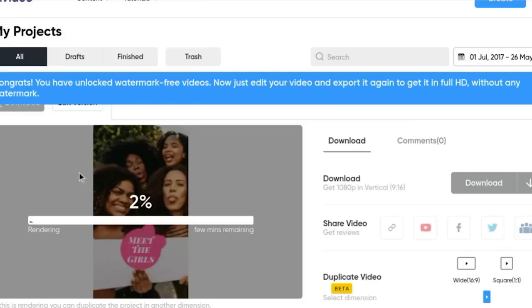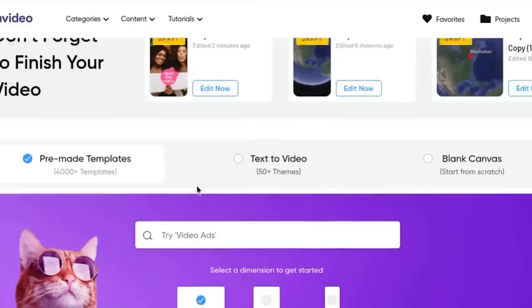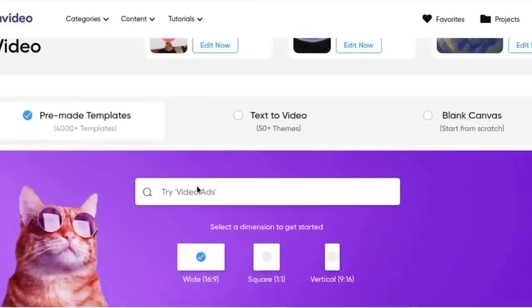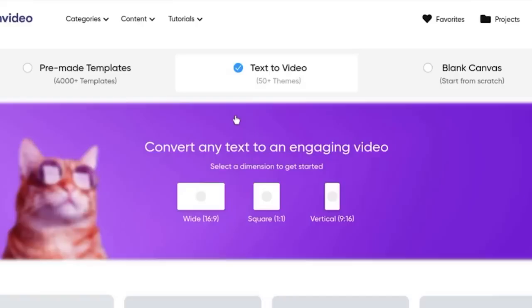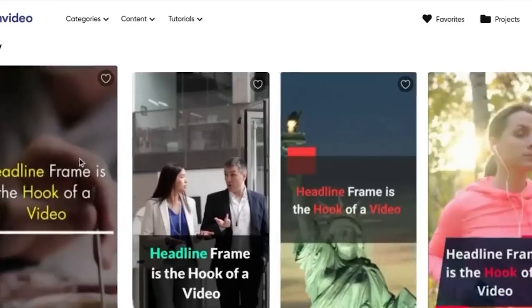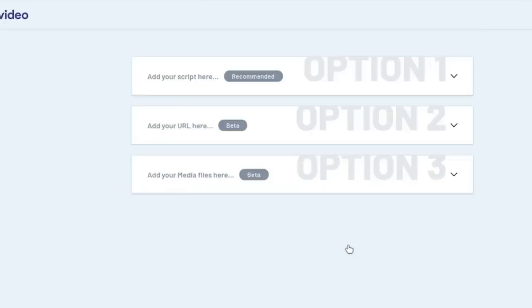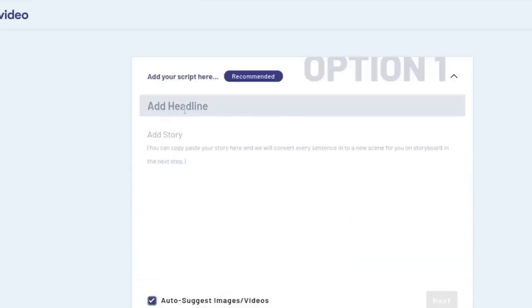While this final preview is loading, we're going to head back over to the home screen so I can show you one more cool thing you can do. This is a little bonus hack I have for you. On the home screen, we have the pre-made templates option, the blank canvas option, and then you'll also notice there's a text to video option. Let's go ahead and click that so I can show you what that does. You can select your aspect ratio again, and then let's just select the first template that comes up. If you've already written blogs or articles for your brand, this is the perfect way to take the content you've already created and turn it into videos.